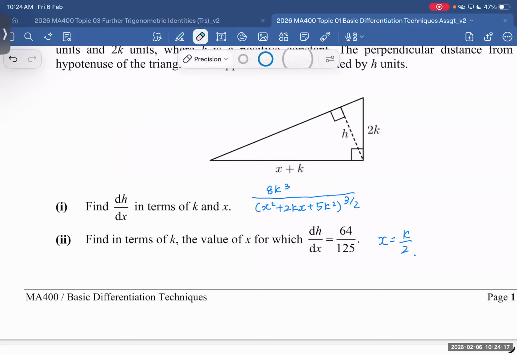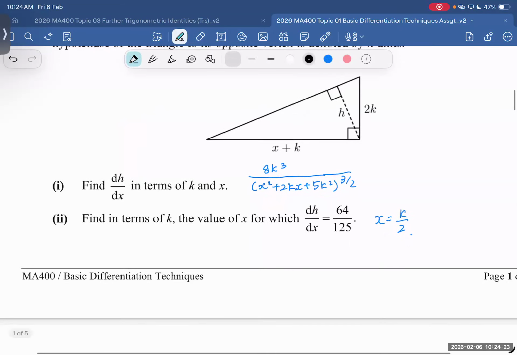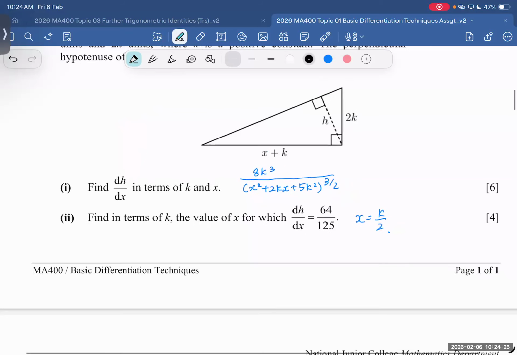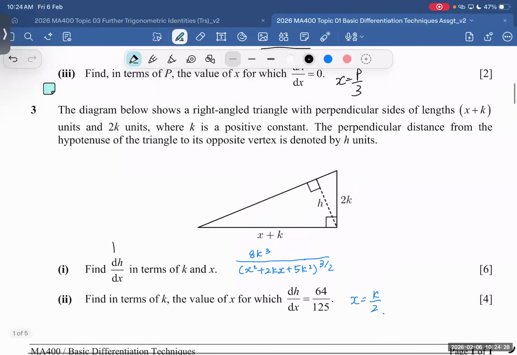Should I go through part 1? Good. Okay. So dh/dx. You must know that when I need to find dh/dx, before I can get to dy/dx, I will need y in terms of x. If I need to do dy/dx, I'll first need y to be differentiated. So this is the understanding. From the exam question, the sentence needs you to find h in terms of x.